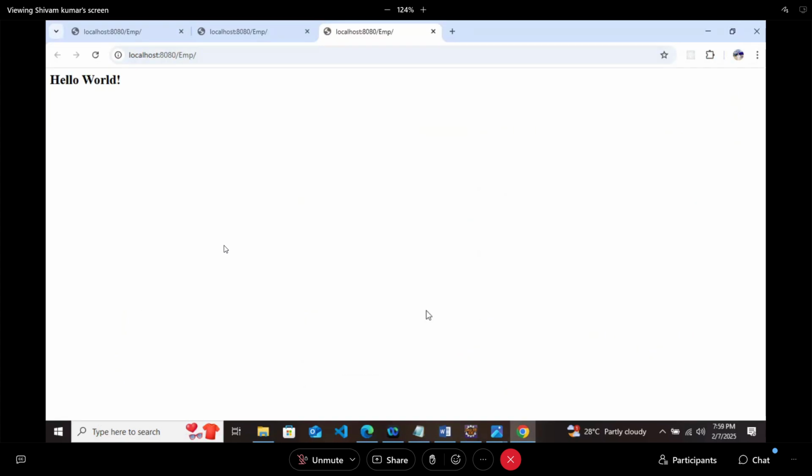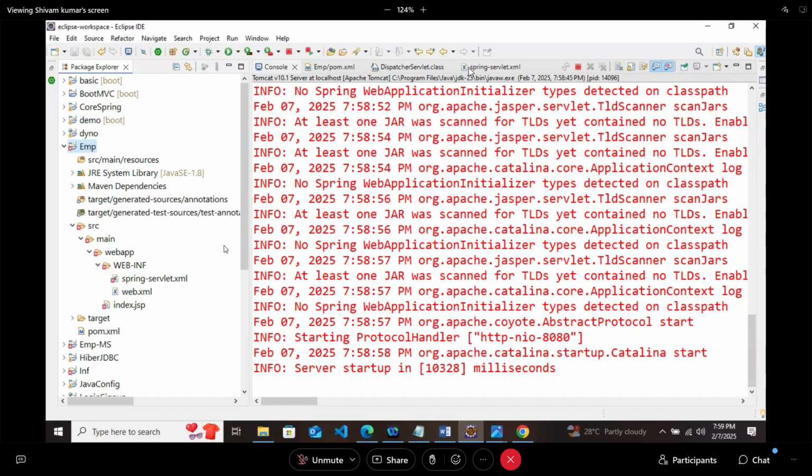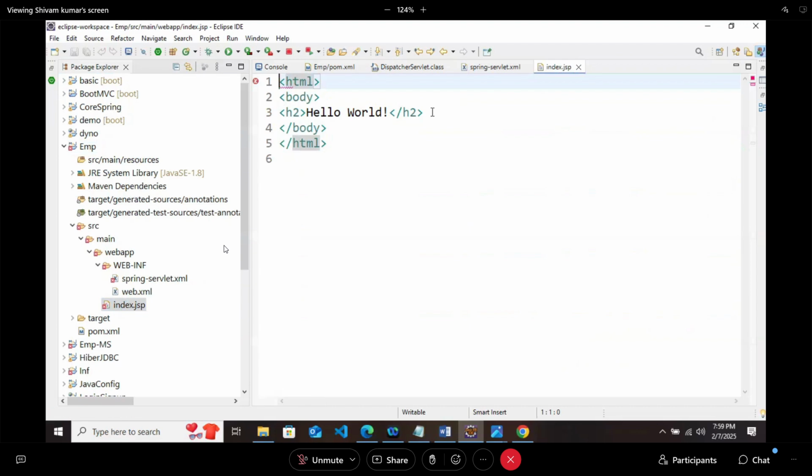Working fine. It means till now it is loading index.jsp only, right? Till now, let's make some change to the index.jsp file. After hello world, I will keep one more heading. The index file is working.